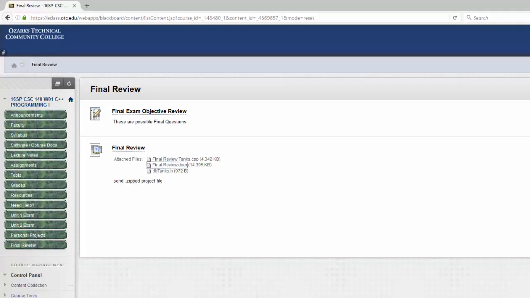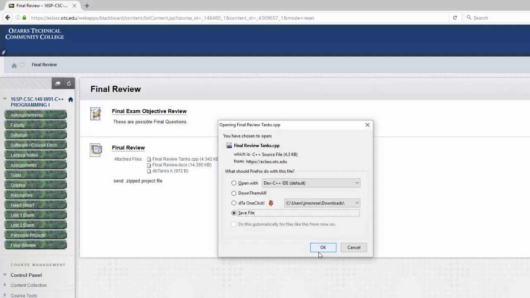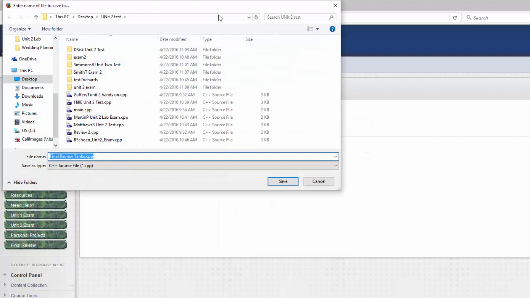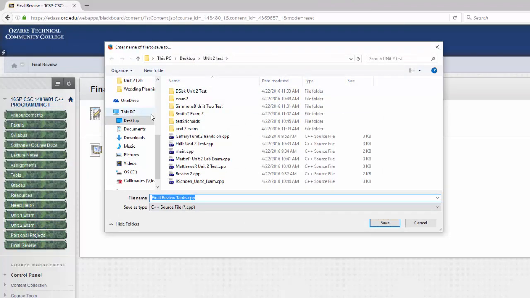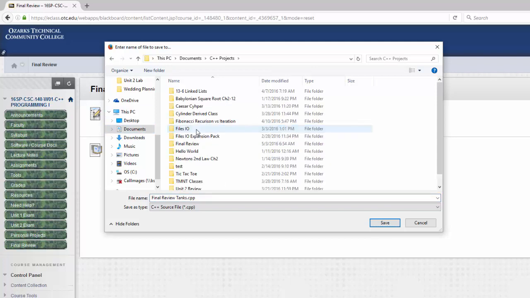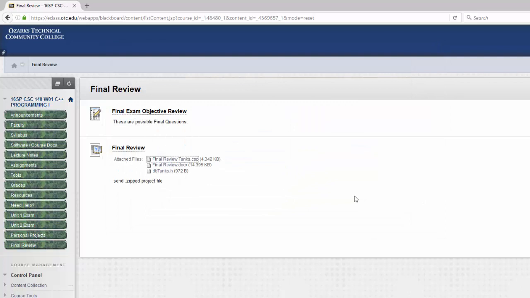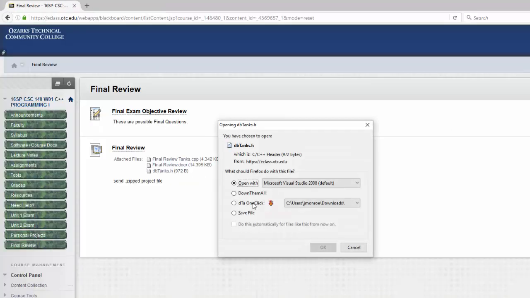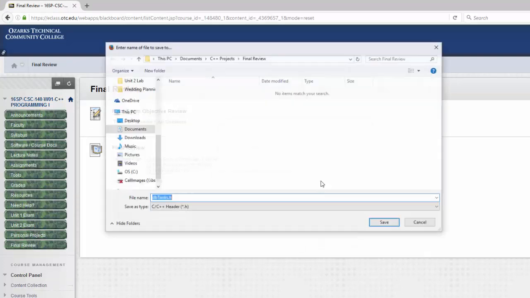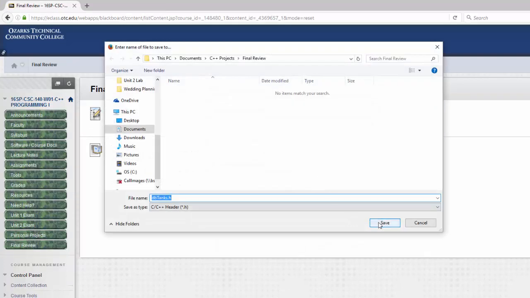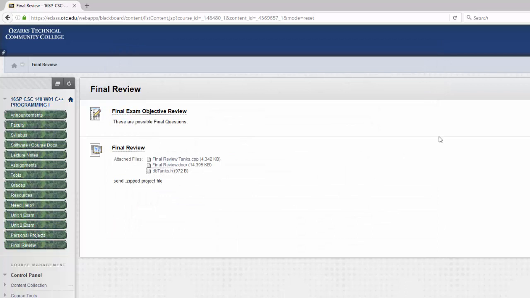I'm going to go back to Blackboard, and I'm going to download this CPP file. I'm going to save it in that location. So documents, C++ projects, final review. And then same with DB tanks. Okay.